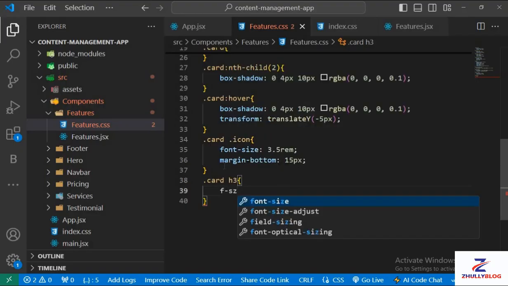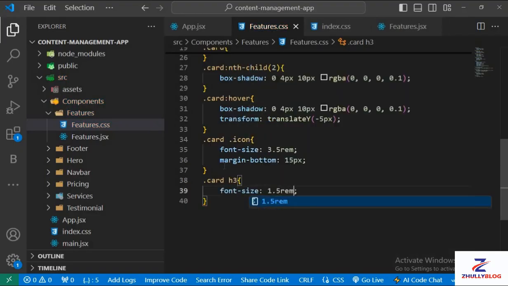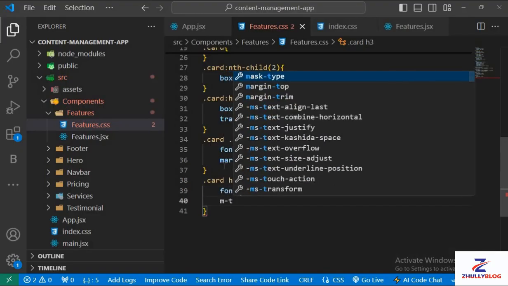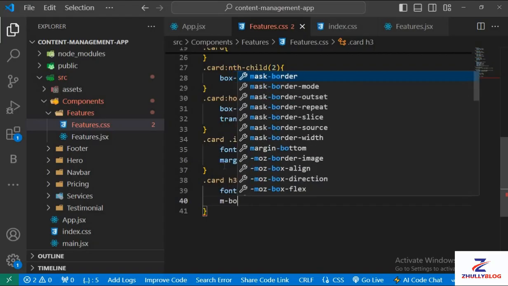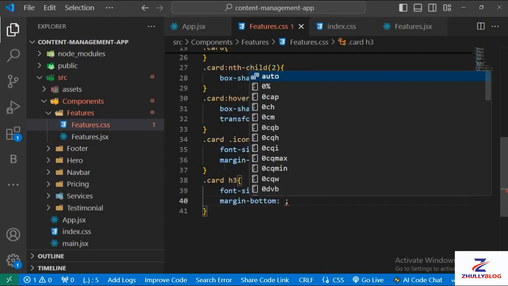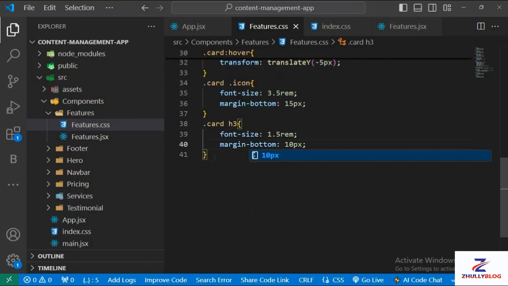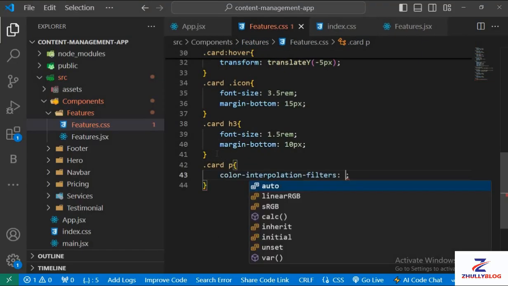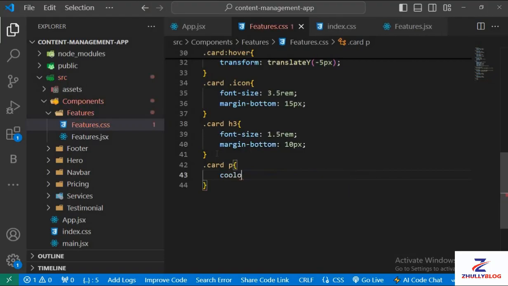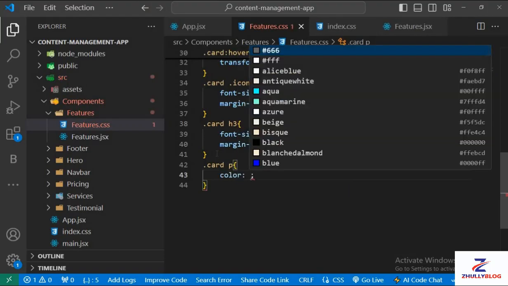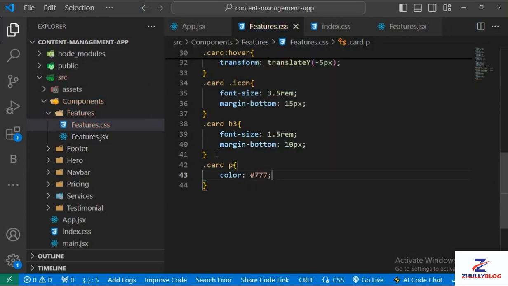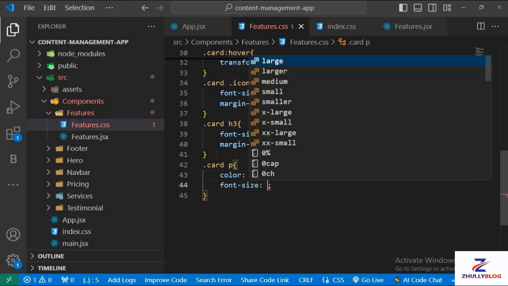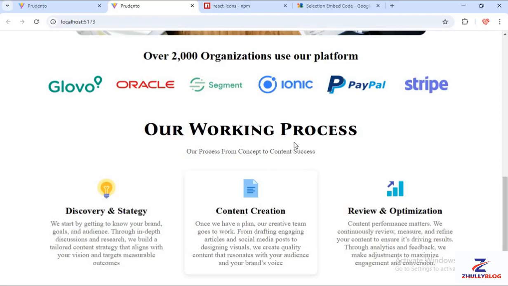The font size of this is going to take 1.5 rem, while margin bottom will take 10 pixels. And for the P tag, the color will take this color code, and the font size will take 18 pixels. And now we have it here.